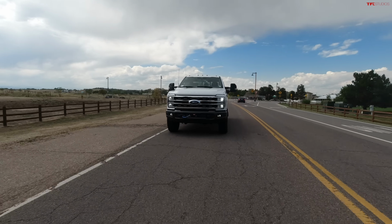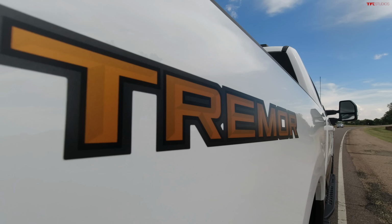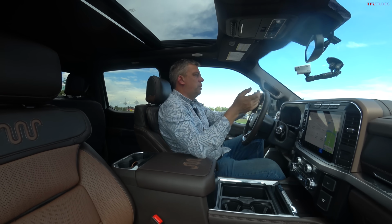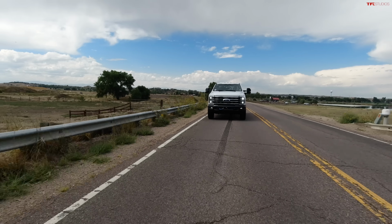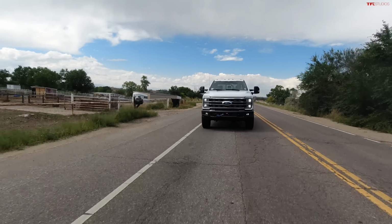But here's the trick. This is an off-road package. The Tremor has unique suspension, unique shocks, and I'll show you all of that in a second. It has bigger tires. Once again, I'll show you that in a second. So what that means, I have more cushion in my tires. I have specially tuned suspension. So I'm running over some expansion joints here. You know what? It doesn't feel that bad. It feels almost like a normalish F-150, which is wonderful because I'm still comfortable and I have all of the capability of a heavy duty all wrapped into one. If this was a dually or an F450 maybe, unladen with nothing in it, I probably wouldn't want to drive it every day. This, I could daily.